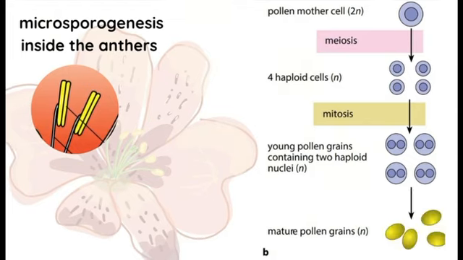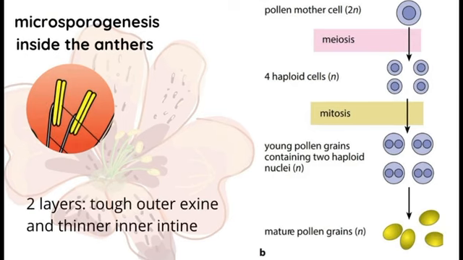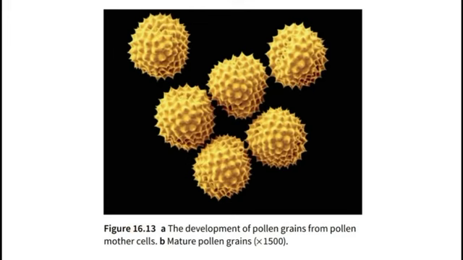These cells then mature into pollen grains, each surrounded by a protective wall made up of 2 layers. The tough outer layer, called exine, protects the grain from external factors, and the thinner inner layer, called intine, helps maintain the structure and function of the grain. One of the haploid nuclei is called the pollen tube nucleus, and the other is the generative nucleus. What are the pollen tube and generative cells used for? I will explain this later when we talk about fertilization. So these are the male gametes.